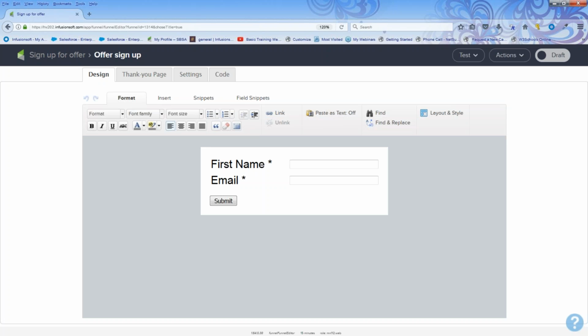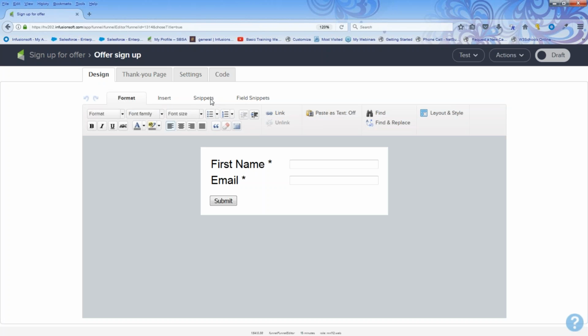Last webinar I did, they asked if you can make the labels bigger, so I made them bigger. It's going to look exactly like this, and this is our default form. The default form comes with first name, email, and a submit button. If you want to put anything else on there, you're in the design stage, so you can just come up and grab these little headers or these little tabs, and you can change things. I want to put a title on this so people know what they're signing up for.